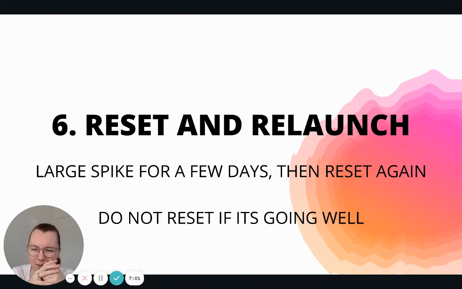Reset and relaunch. Now this one's interesting, because in the past, once you've got ads running, you don't touch it. You need the Facebook algorithm to have that time. But people are finding, so you launch a campaign, it's doing really well, and then all of a sudden it drops. What we've found is reset it. Just reset it. You can reset the engagement, start that afresh, reset it on an ad set level, or reset the campaign, depending on where you're seeing the drop. The resetting it and relaunching it is causing large spikes. So it'll go up for a couple of days and then it comes down, and we're able to reset it and see spikes again.